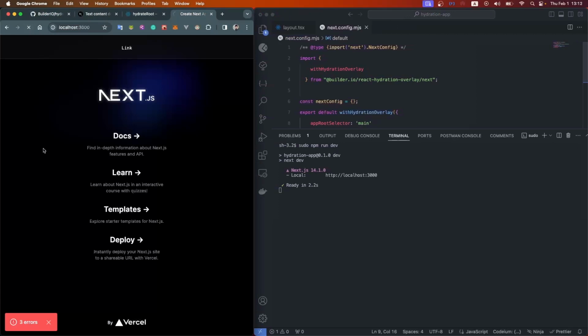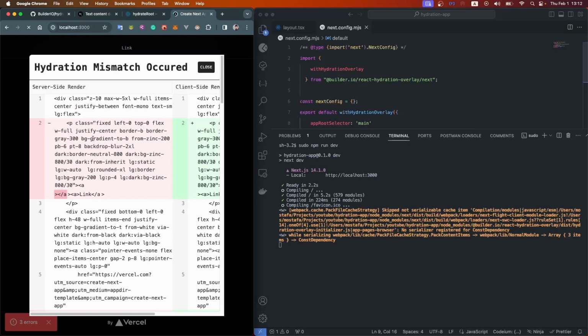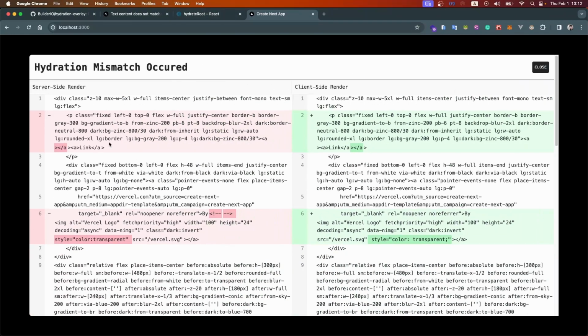Alright, here if we try to reload our app, you can see our error message is completely changed, and we can clearly see which part is causing this hydration error and the difference between the client and the server version in our application. It's super helpful when you have a complex, large application and you suddenly run into a hydration issue and you need to figure out which part is causing this, and you want to fix it as soon as possible.